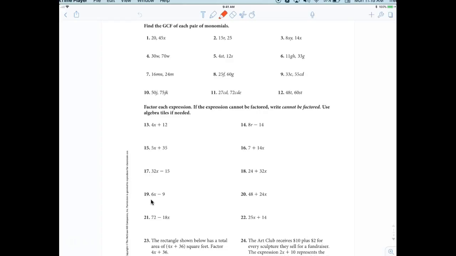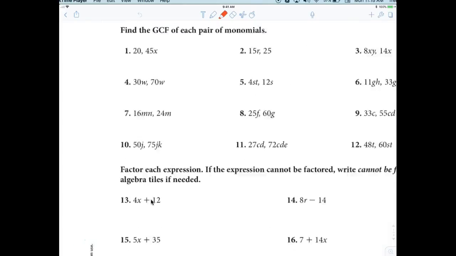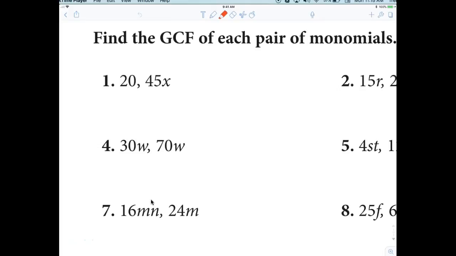All right, so I want everybody to look up on the board. First and foremost, this also helps with fractions in many respects because we talked about common denominators or common factors. So please look up here. GCF. What does G stand for? Greatest. The C? Common. And F? Factor.